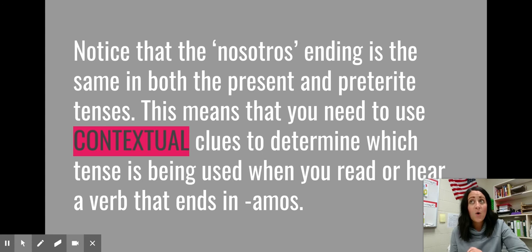Okay, so if it says hoy comemos pizza, well, we know hoy means today. So today we eat pizza. Bueno, but if we see ayer comimos pizza, well, we know it's yesterday, right? Because, hey, we ate pizza. An AR example of that, hoy hablamos en la clase de español. Today, we talk in Spanish class. Ayer hablamos en la clase de español. Yesterday, we talked in Spanish class. So pay attention to the context because it's going to tell you what you need to know.